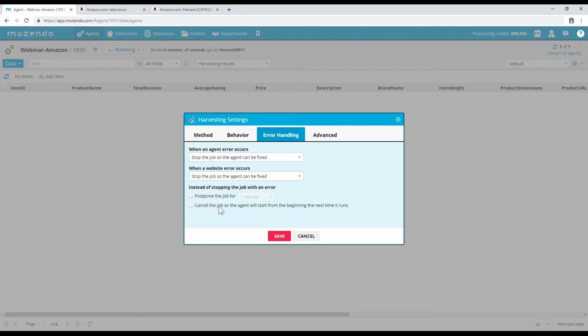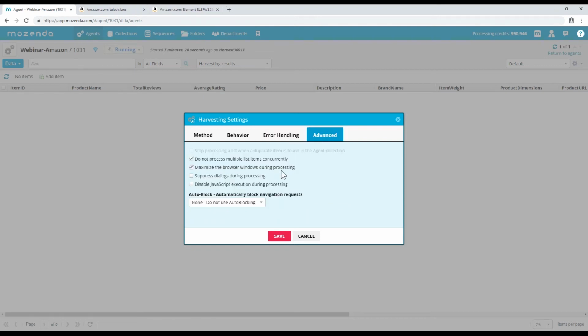Another option is, instead of entering into an error state, either after it postpones 30 times or directly when it hits an error, it would just cancel the job immediately. Some people like to use this, for example, if you're using a schedule, which would make sense to some extent, right? If it's on a schedule and you try to run another job but it's in an error state, it won't start another job. So some people like to do that. It's my recommendation not to do this, because if your agent's in an error state, that's something you want to go take a look at right away before any other jobs kick off. So I usually will not use this setting, but there are use cases when you might want to.